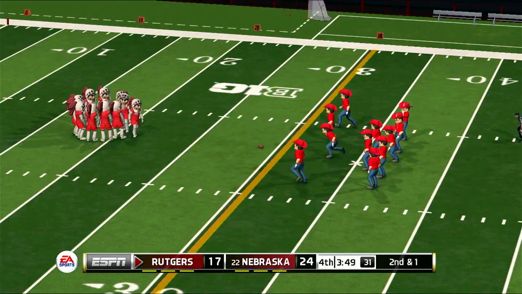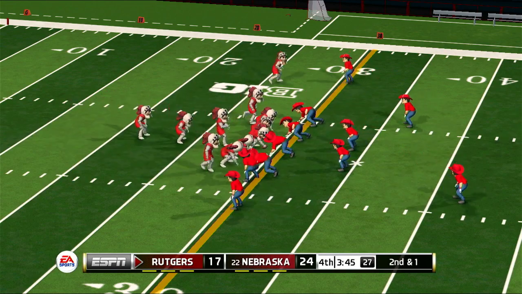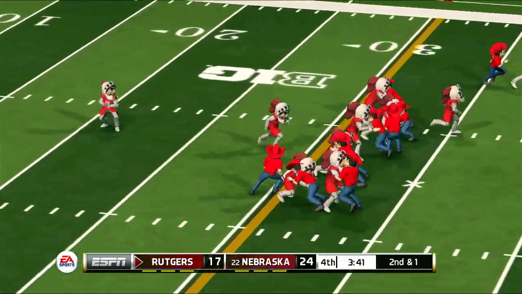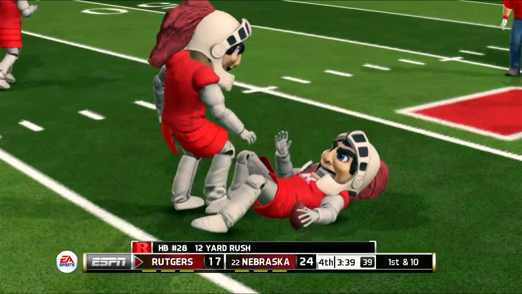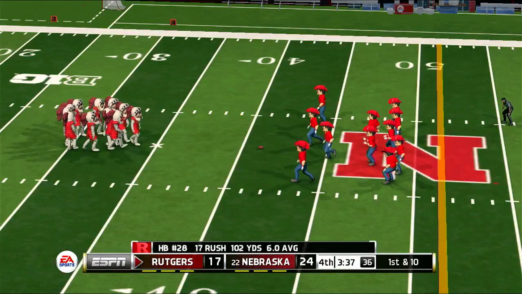Short yardage situation here. It's second down and one. Hey, look, we're going to go Mike 15, guys. He gets to about the 41-yard line. Gain of 12 on the play. First down. Tight right.